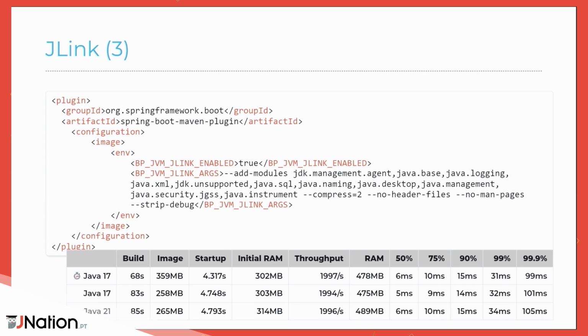If you're smart, you can do better, right? If you know which modules you use, you don't need a tool to guess which modules you use. So you can specify all the Java modules you want. You can say you want to compress it just with level 2 and not with level 6. You remove the header files, you strip out some debug information, you remove the man pages and so on, and you can still shrink down the customized JVM quite a bit, as you can see in the results.